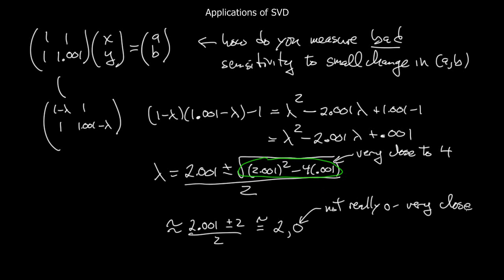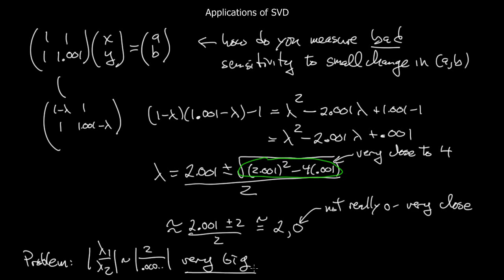And that's the problem. What causes the trouble is when you have very small eigenvalues, or more precisely, what really matters is the ratio of the biggest to the smallest eigenvalue. And in this case, it's just very big. It's 2 over a tiny number, which is very big, and that's the problem. So that's a way of measuring how bad a matrix is, which is to say how unstable linear equations are going to be.